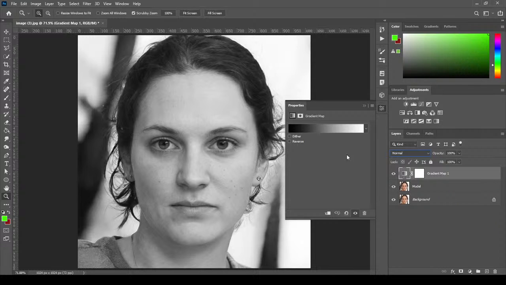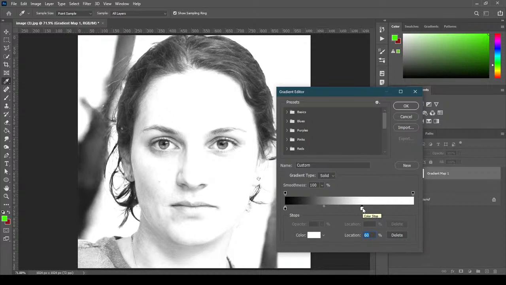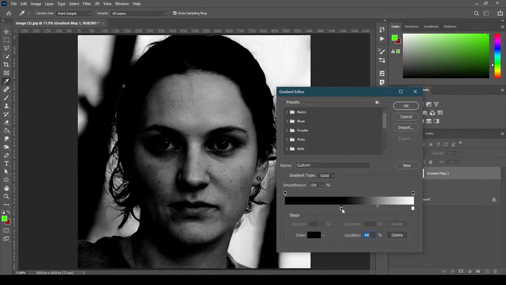If I double click this one, click over here, you will get this whole thing. Whatever is white is the white part and whatever is black is the black part. Now I can control this one. If I move it here, more towards the left side, you will see the image becoming a little more whitish, brighter. That is because I am increasing the amount of white. If I do the same thing with the black, you can see it will start becoming darker.